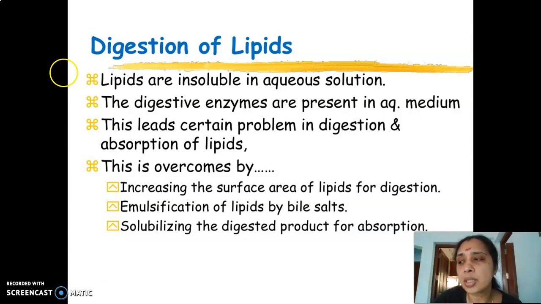Again, the small intestine has certain hormones in it. When the acid chyme enters the small intestine, certain types of hormones will be released. The gastrointestinal hormones are released to the corresponding glands like the pancreas and also the bile duct. So which are the different types of hormones? Different types of hormones are there. Because even the pancreatic juice needs a comparatively alkaline medium in order to perform its function. So the pancreatic juice has to be released.